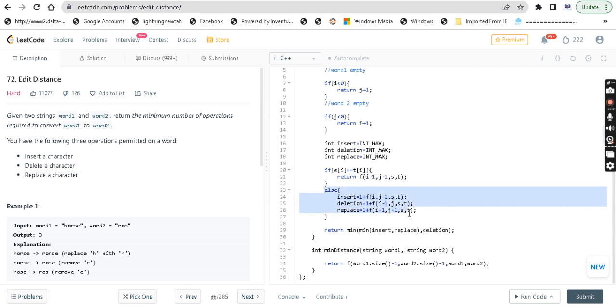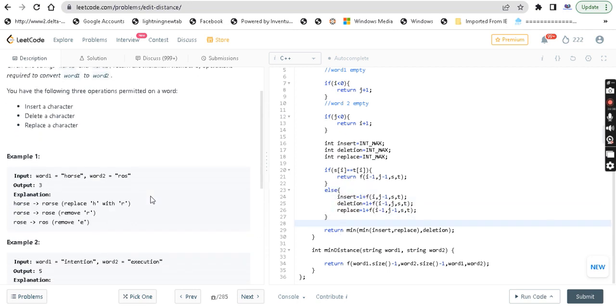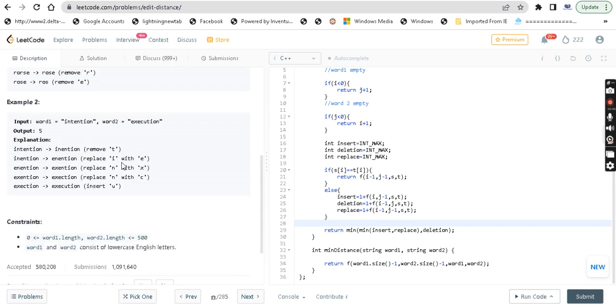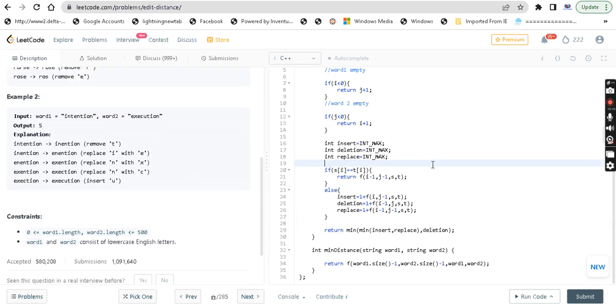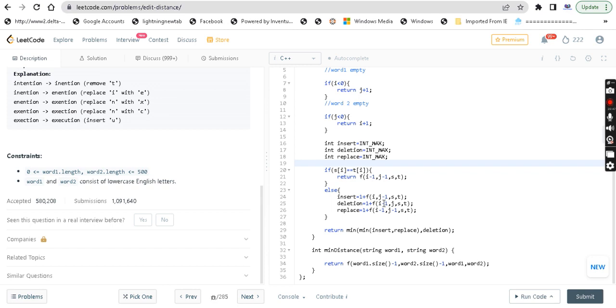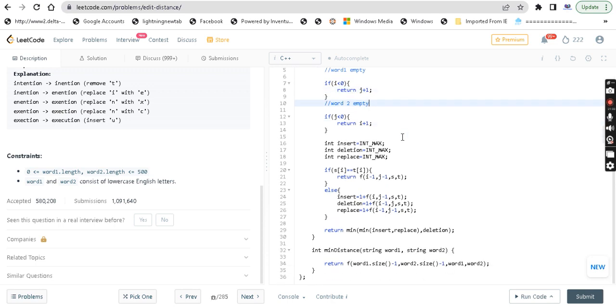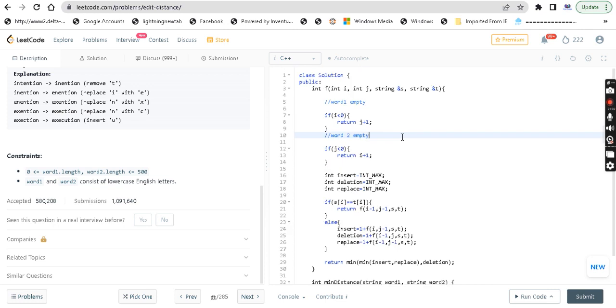But if you carefully look at this question and constraints, you will know this question comes under dynamic programming, because if you run this you will get a time limit exceeded error. So we have to memoize the solution, we have to memoize the recursion, right? So that is the issue with this. So we can just use a dynamic programming approach. So before starting DP, what do we always do? What do we do in memoization?